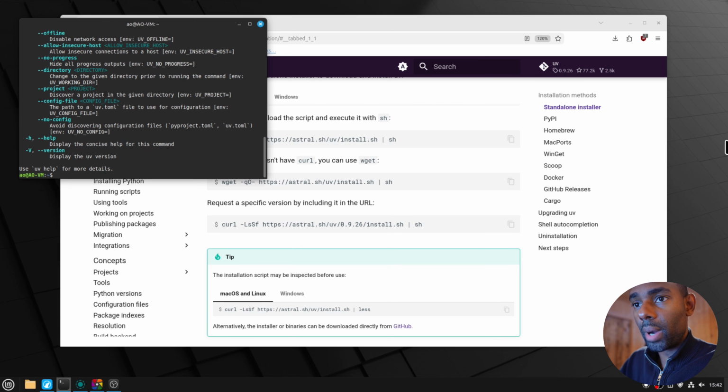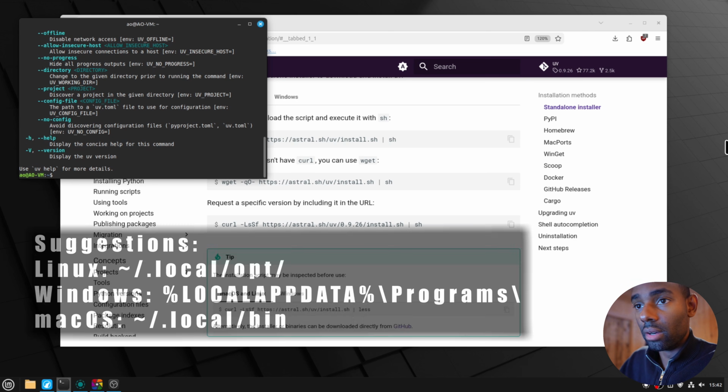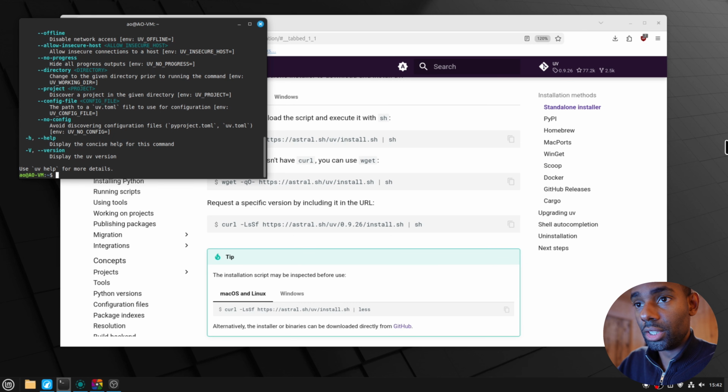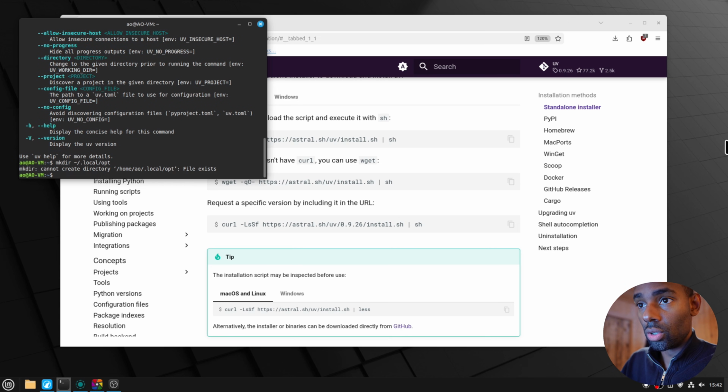So like all the other Python applications, I like to install it in my .local. On Windows and macOS, you can install it wherever you want. But on Linux, I need to create the folder first. So if you have already done Restormer or Denoise, or if you installed SAM2 or SAM3, the folder should already be there. But just in case, you can try this command. So as you can see in my case, it was already there.